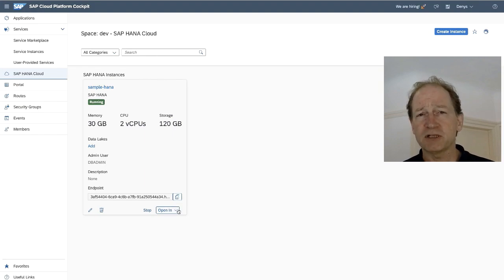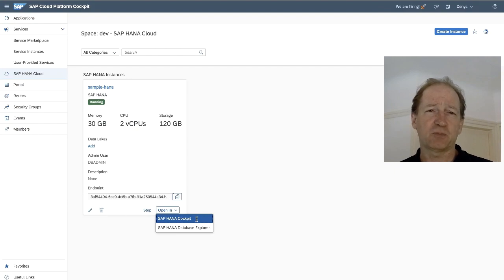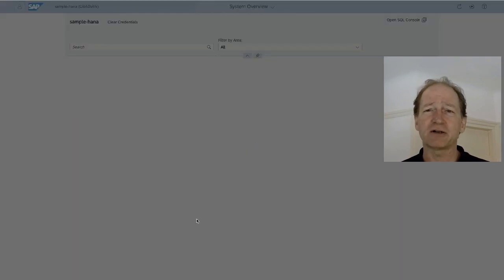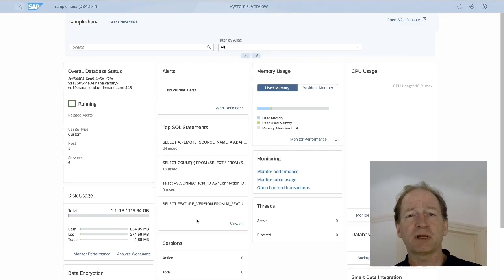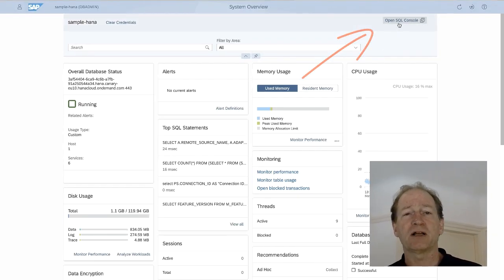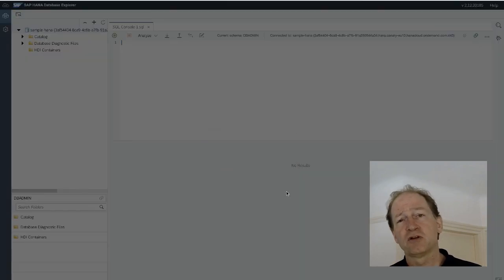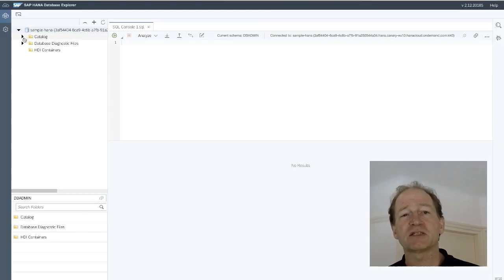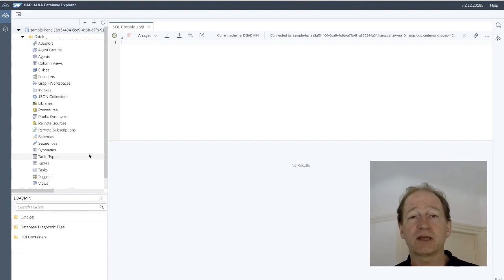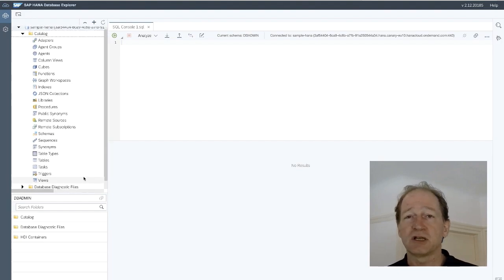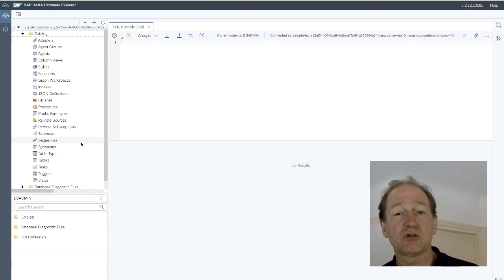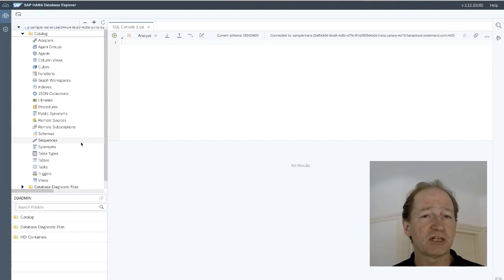We can open our instance in the SAP HANA cockpit and the SAP HANA Database Explorer. These are pretty much the same as for the on-premise version, minor changes. We can go from the cockpit to the Explorer as well. The Explorer shows a SQL console, so we can enter our SQL commands, and a catalog showing schemas, tables, views, triggers, synonyms, sequences, the usual suspects on a relational database.